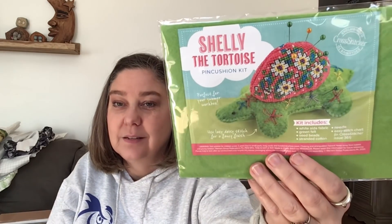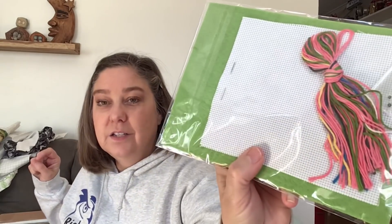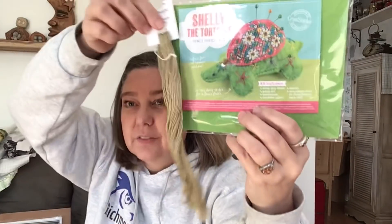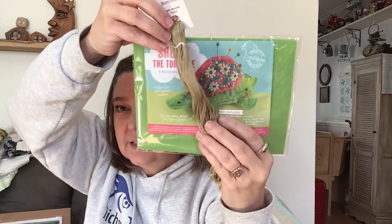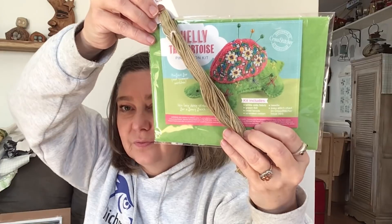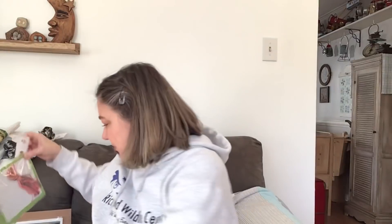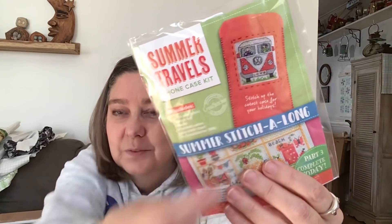She also sent me these kits. This little kit is from a magazine and it's full coverage - they gave you white fabric but I picked out green instead, so green with cute little daisies for a little pincushion or one day for a grandbaby. Then there's a kit that was a phone case but I think I'm going to make it into an eyeglass case - it's a little bus, and I'm going to change it to blue like our bus.